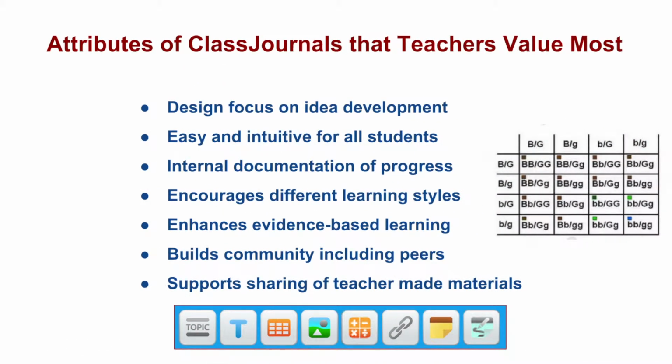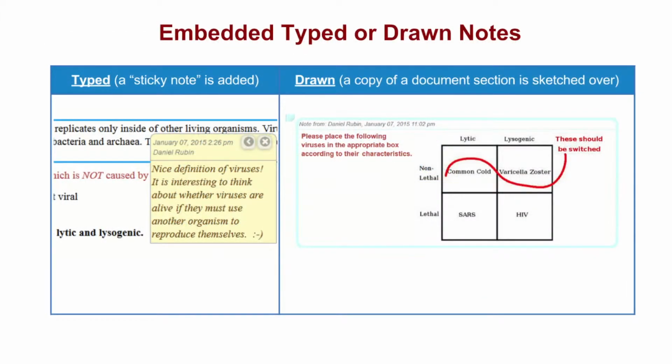Back to our list of what teachers value most in the ClassJournals app. Of particular value, both to teachers and students' peers who may be in reviewer roles, are the capabilities ClassJournals has to enable and retain comments. Either typed or drawn notes can be added to and saved with any document or assignment.